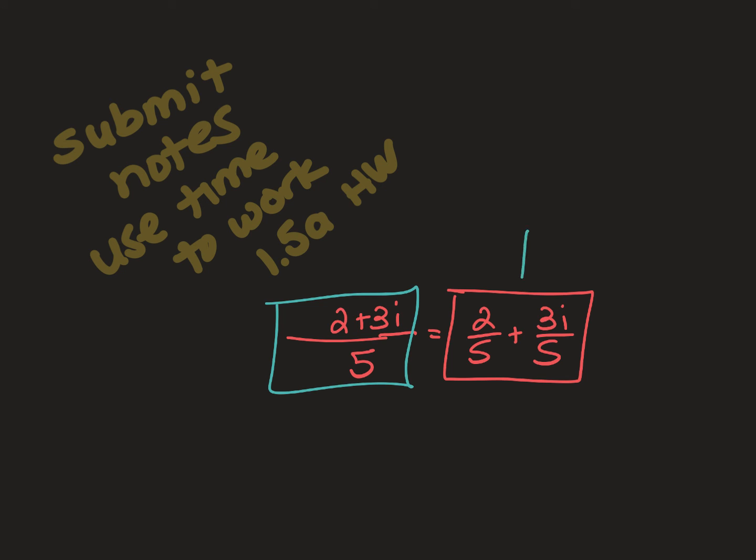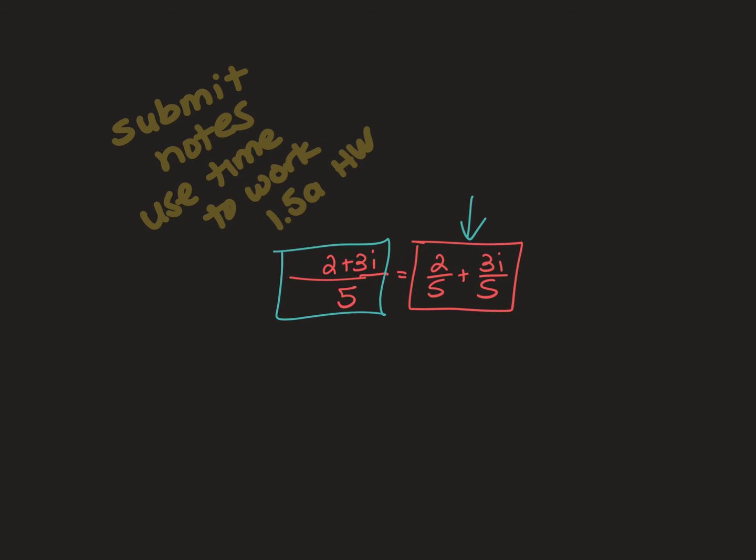But if you want the green check on WebAssign, and I know it's so important to a lot of you, then anytime you've got a fraction like that, you're going to split it up. So if it was 5 plus 17i over 24, I would split that into 5 over 24 plus 17i over 24. Again, just a formatting thing that WebAssign is particular about, but I am not, so feel free to leave it the other way.